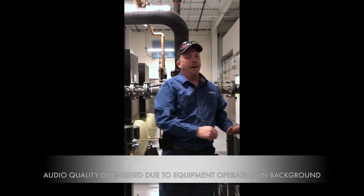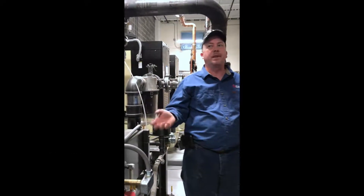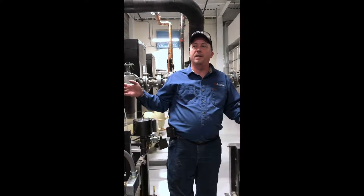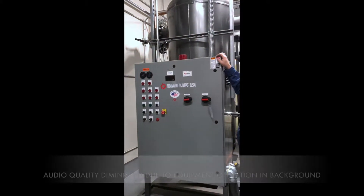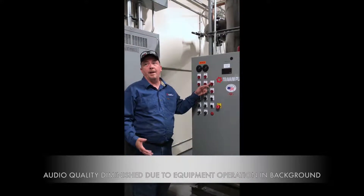There's an alarm that tells you when the lag pump has turned on — it's an indication that you have high vacuum demand or a leak in your system, since a second pump is now running to keep up. There's also a low vacuum alarm: if it gets to 20 inches, something is really wrong — a big leak — and it will shut the system down, sound a buzzer, and light an indicator. If you're walking by and the lag pump is on, you either have a leak or someone's using a lot of vacuum.